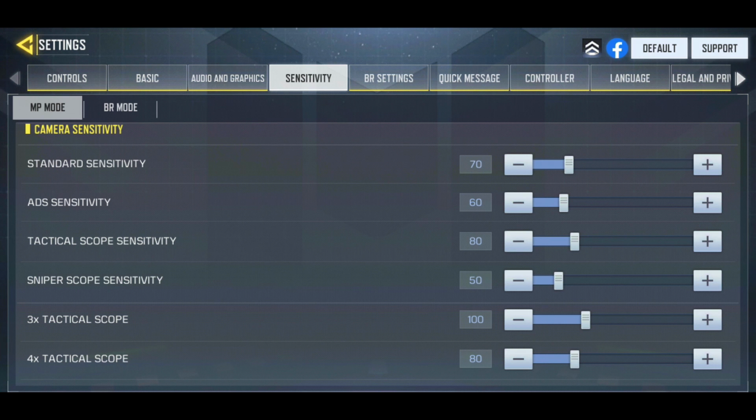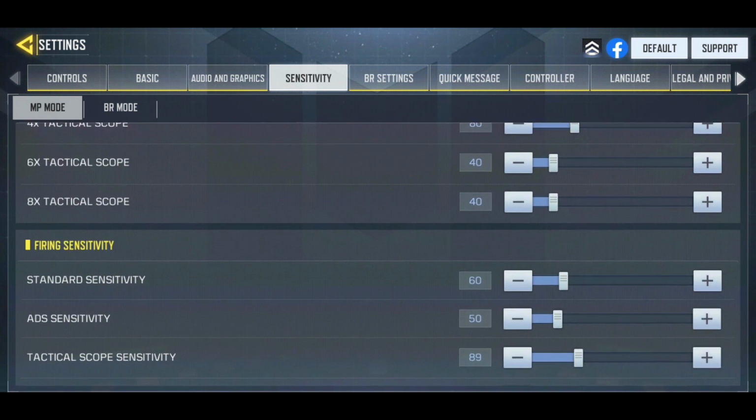Usually, before I was playing with 4-finger layout, this was at 150, 160. I had it super high, and I thought that was the best for me. But since I've had a little bit more playtime with the sniper, I've realized that this low sensitivity is the best for me, and I've gotten used to it so much.